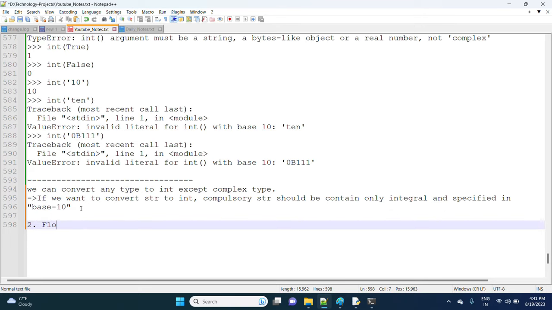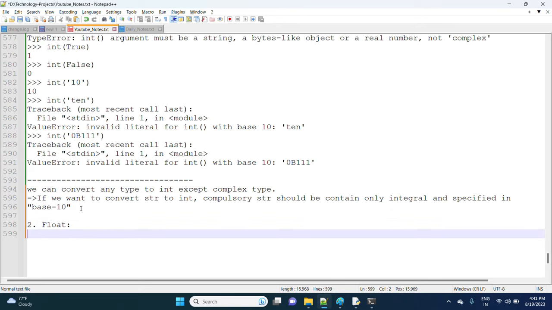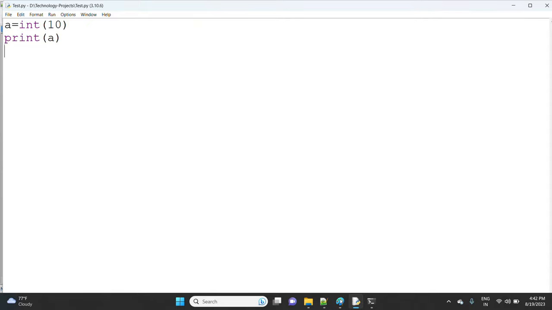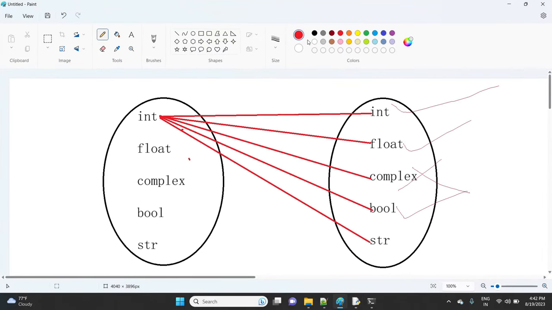Next concept is float. So now we have observed all the cases for int, right? Now our focus is on float. Float means float converting to int, float converting to float, float converting to complex, float converting into boolean, float converting into string.